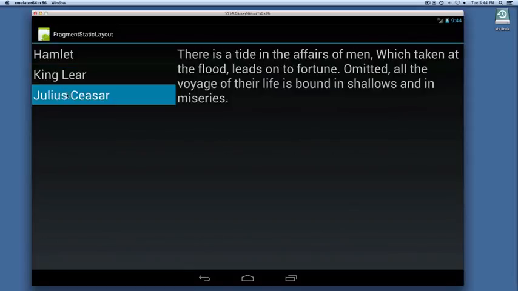Now overall, this layout works much better on a tablet than Quote Viewer's layout does. In particular, it avoids wasted space and it makes navigation a little bit easier because I don't have to keep moving my hands down to the bottom of the display to hit the back button and then up to the titles and so on.